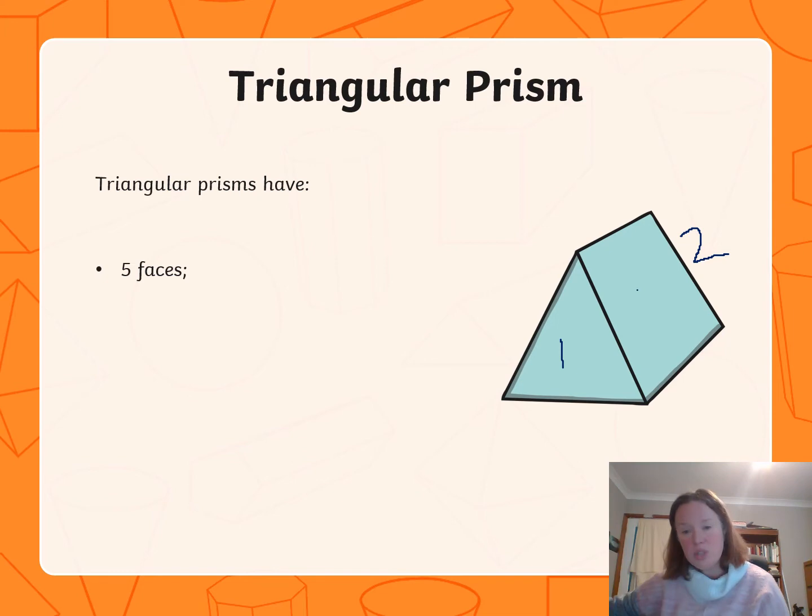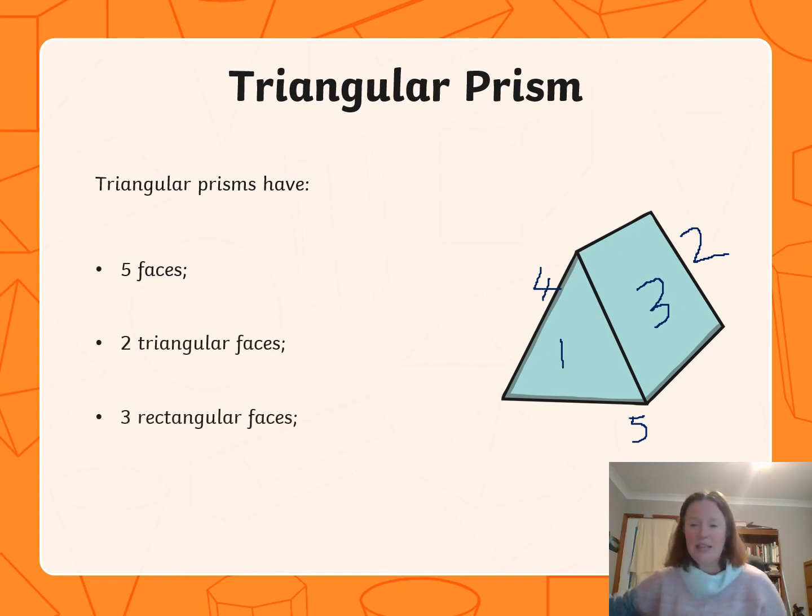And then we also have 3 here and then 4 on the opposite side and then 5 on the bottom. Now 3, 4 and 5 are all rectangles or potentially squares. Yeah, they're certainly not triangles. With a triangular prism you have 2 sides, so 1 and 2 would be triangles, and then shapes 3, 4 or 5 would either be a square or a rectangle shape. So we have 2 triangular faces, as I've just said, and 3 rectangular.